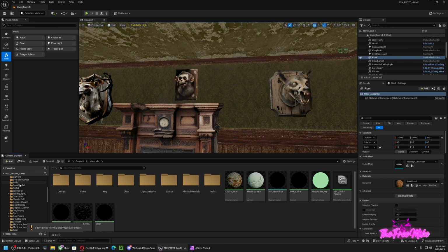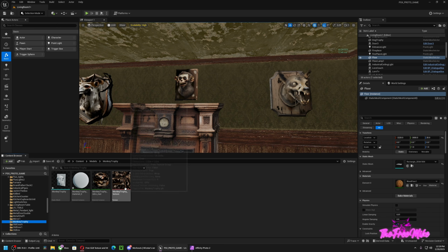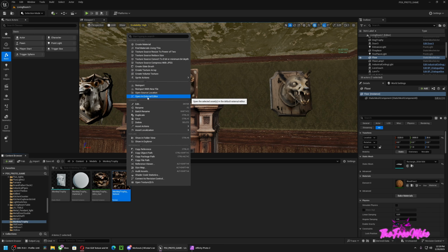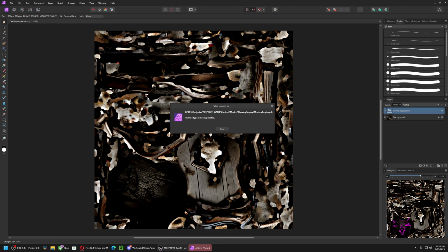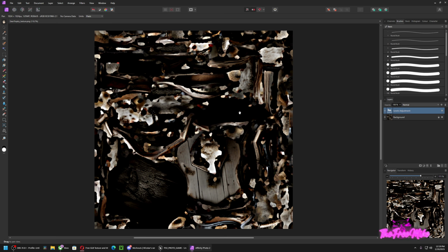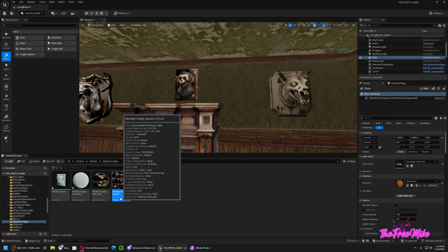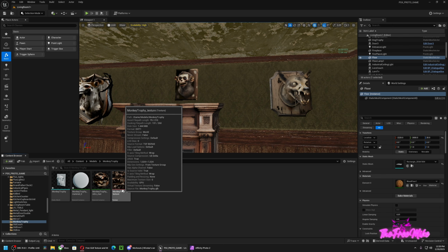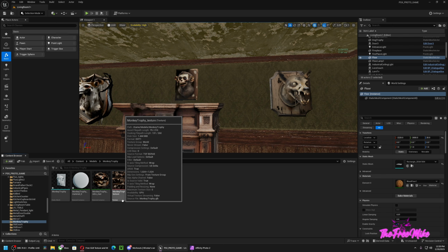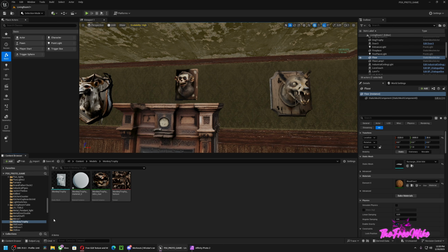I guess I could also do it for the chains. That's just material. Okay, so the monkey I think is the one we need to fix the most. Okay, how does that look?